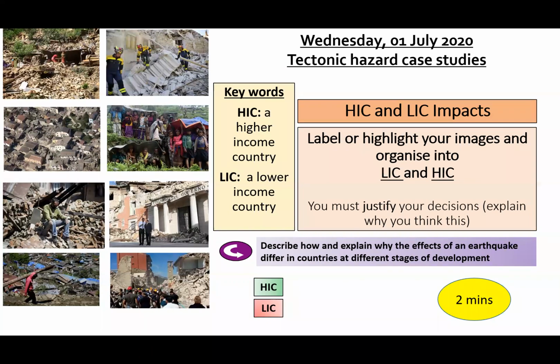Have a look at these images and decide, do you think they show the impacts of an earthquake in a HIC, so a high-income country, a wealthy country, or do you think they show the impacts of an earthquake in a low-income country? So think back to what we did last lesson. Think about what the impacts of an earthquake actually are, what problems they create, and then decide, are they HICs, are they LICs, and why.